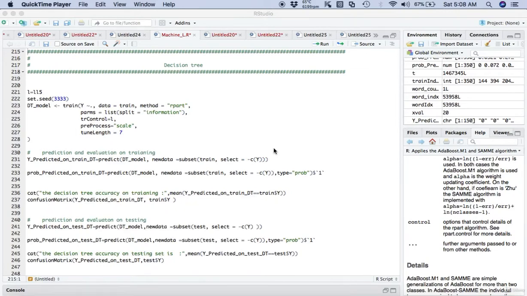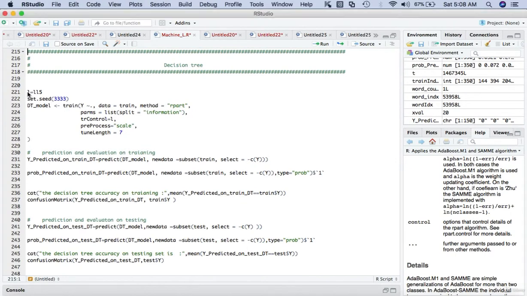Now we are going to implement the decision tree. To train the decision tree model, we are going to use the training function, and we already know what the training function does. It basically is used to train the model. For decision tree, we have some parameters here. The main difference between each model is the parameter that we have for it in the training process. So I call this model decision tree model. I'll use the training function.